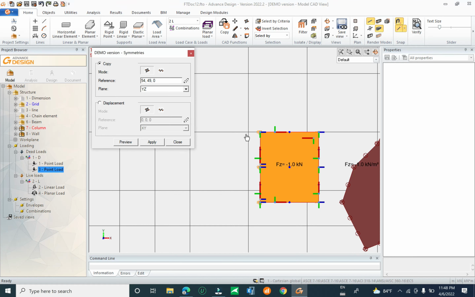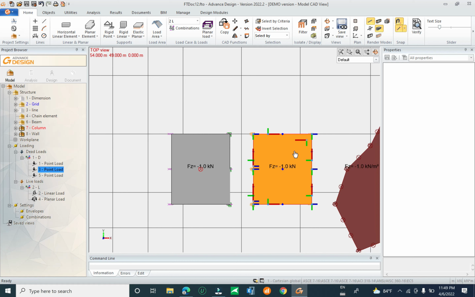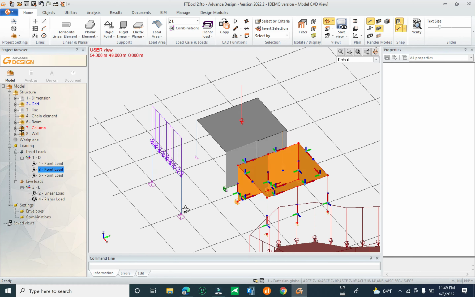Okay, you want to mirror on this reference line, and after that you can click on copy and apply. You see here another structure will be created based on the copy and placed at the location by using the mirror function. You press C and middle mouse, you can view the 3D.